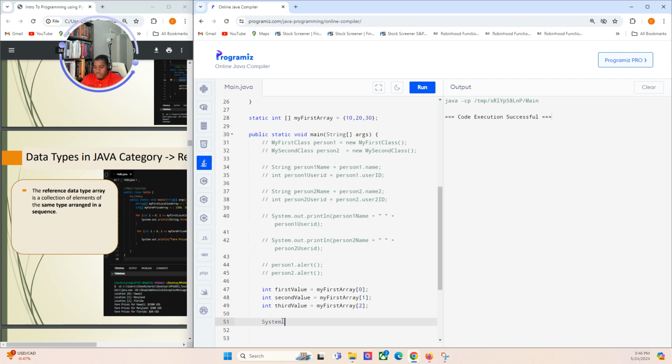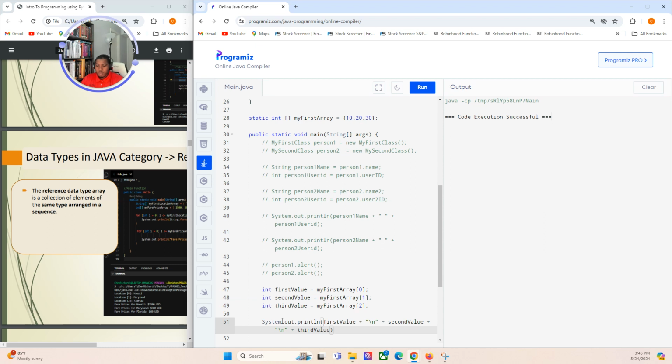So let's do system.out.println here, and let's do first value plus space, we could do a \n here. Next is \n, and then second value plus \n here, and then third value.